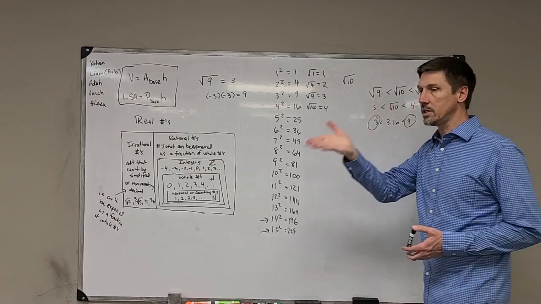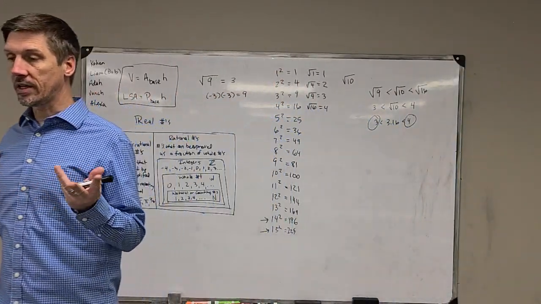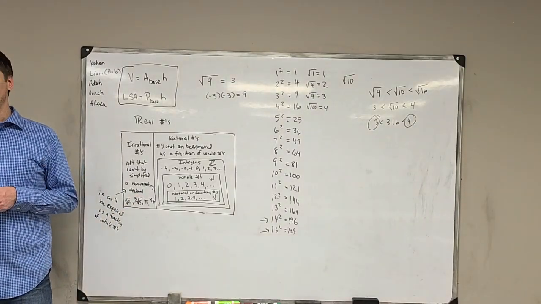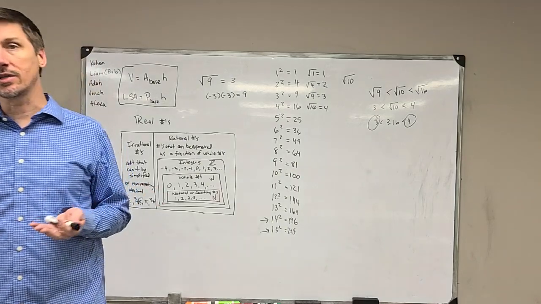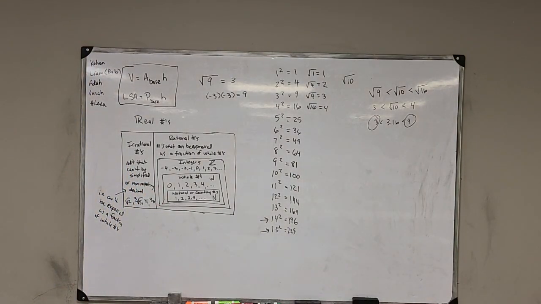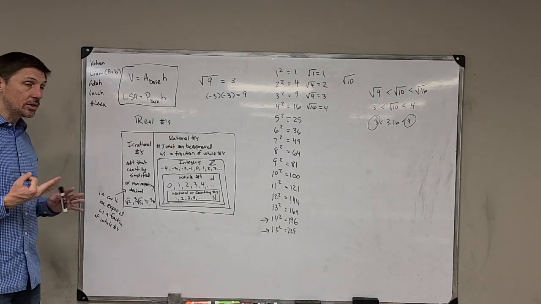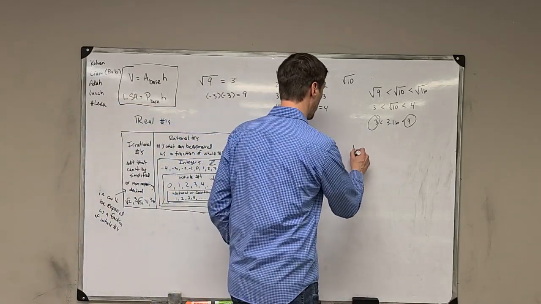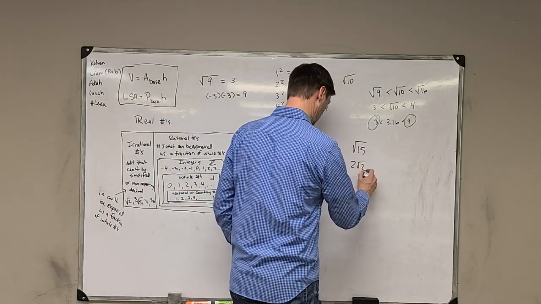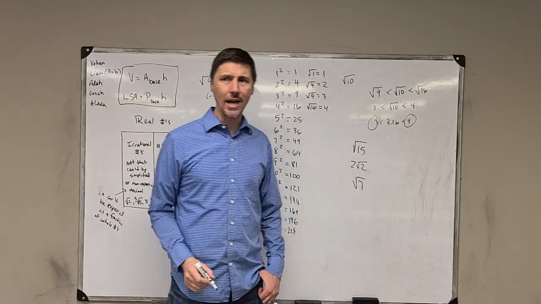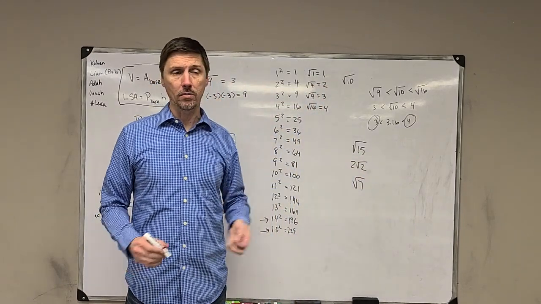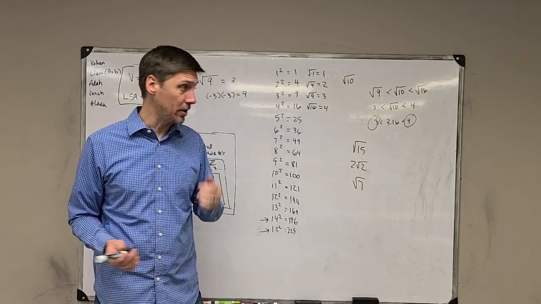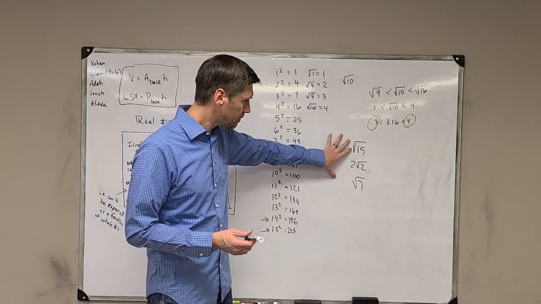And when that's important, like in geometry, for example, I'll give my geometry students a list of sides for a triangle, and they have to construct the triangle and tell me whether or not it's a right triangle, an acute triangle, or an obtuse triangle. In order to do that, you have to be able to figure out which side is the longest side. So if I'm giving you something like square root of 15, 2 square root of 2, and square root of 7 as your sides, you've got to know which of those is the bigger number, because that's the one you're going to assume would be your hypotenuse at the right angle from the right triangle.